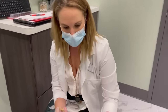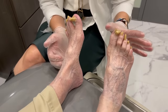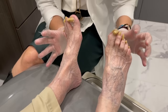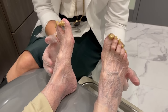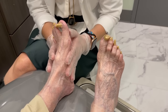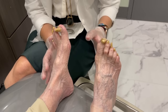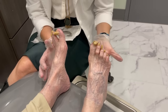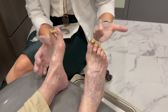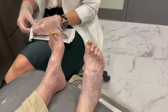So what we're gonna do today is get her all trimmed up, do all the dremeling, smooth it down, and then get you lotioned up. And we already discussed, we've got a little bit of athlete's foot on the bottom of the nails that we're going to call in a foot soak. So you don't have to apply cream or anything like that. You'll soak your feet in this solution that has an antifungal, antibacterial, softening agent, things like that. Okay, so let's go ahead and get started.